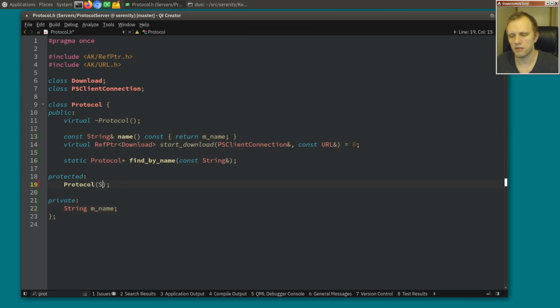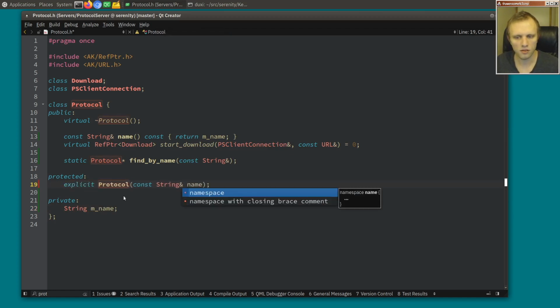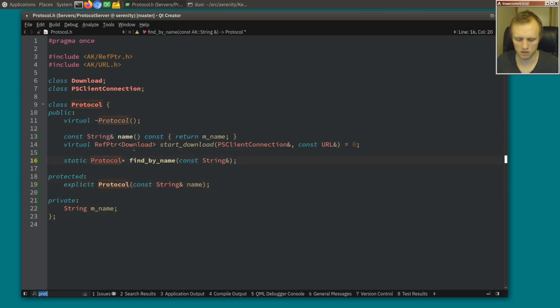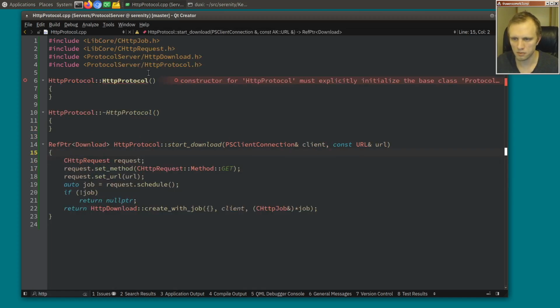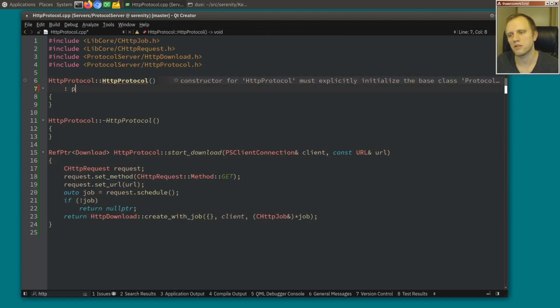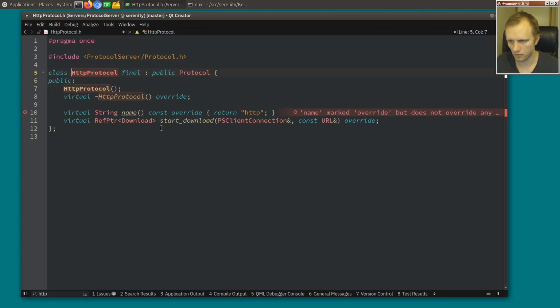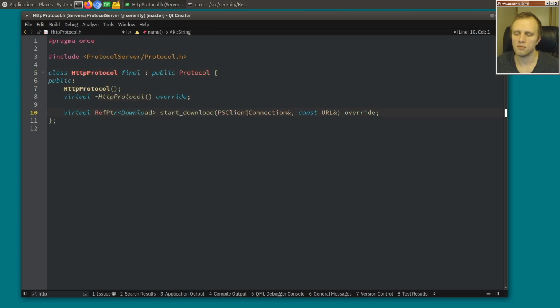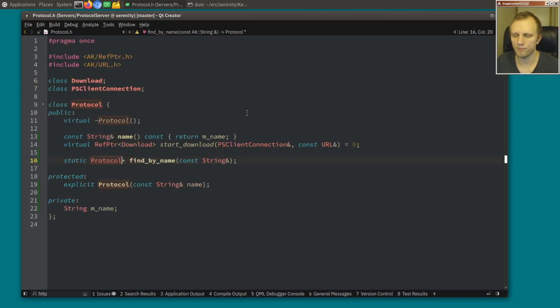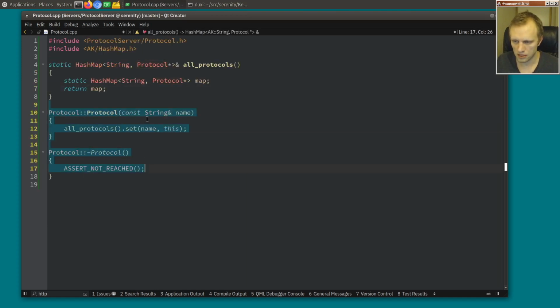Doesn't this simplify things? Name, and then our friend HTTP protocol can just call protocol, and we can get rid of that. And boom. All right. So now the protocol constructor will add it to this map.